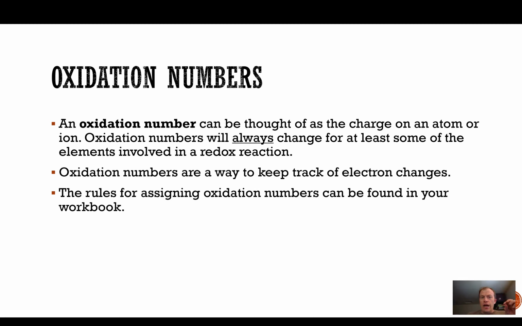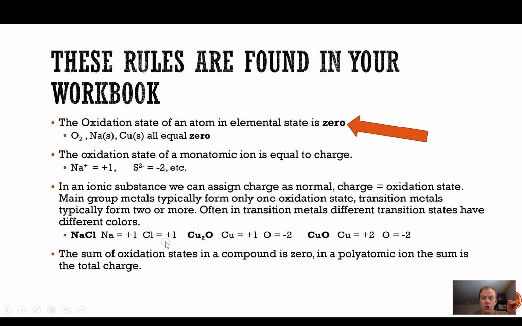And your workbook has a whole list of oxidation numbers. I'm going to show them to you on the next couple of slides. I don't think there's necessarily any reason to write them down in your notes unless you want them in there. It's a little bit wordy, but there is a copy of it in your workbook. I'm going to go through these rules very quickly right now, and we're definitely going to spend some time in class really working on assigning oxidation numbers to things.